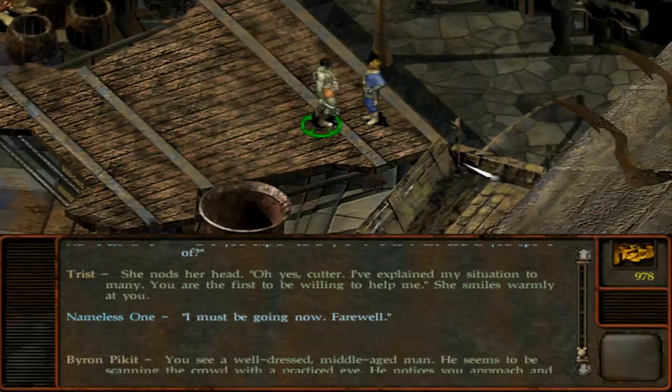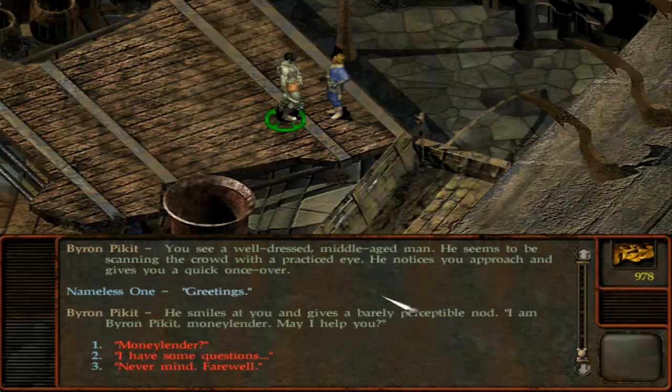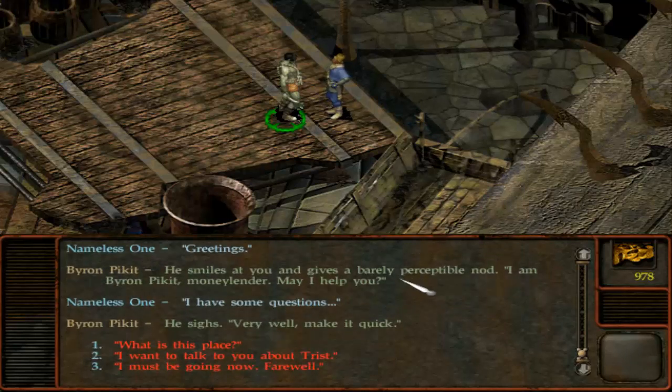Hi. You see a well-dressed, middle-aged man. He seems to be scanning the crowd with a practical eye. He notices you approach and gives you a quick once-over. Hi. He smiles at you briefly and gives a barely perceptible nod. I am Byron Pickett, a moneylender. How may I help you? I have some questions. Very well, make it quick.